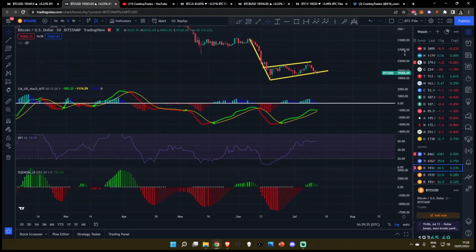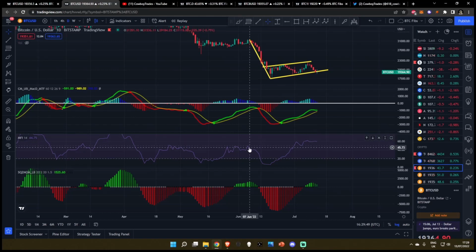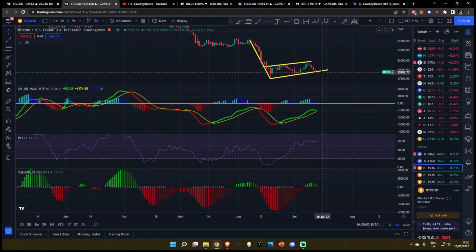And once again, this is another indicator that, where we are right now at 19,350, we are more overbought than when we were up here on the MFI at 49. So bear in mind, right now we're at like 60. Down here we were at 50 per se, and this was over on the 6th of June, we were up here at 31,500, and we were more oversold on the daily time frame at basically 31,500 than we are right now at 19,400. So a lot of room to go to the downside.